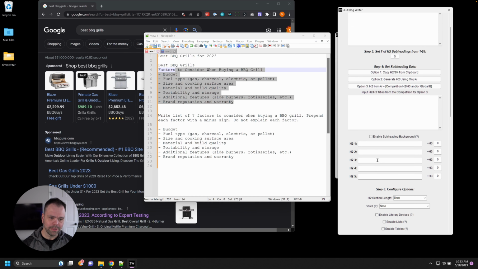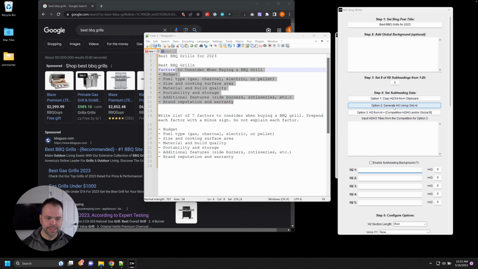When you create your outline in here, there's a couple ways to do it. We can just manually type our outline in and build it that way. We can click option 2 over here to just generate these H2s using the AI. We can click option 3 to generate H2s from the competition H2s that we put in down in this box, and also some URLs that we put in. But what we're actually going to do for building our outline is just take this content right here. I'm going to come over here and click option 1.